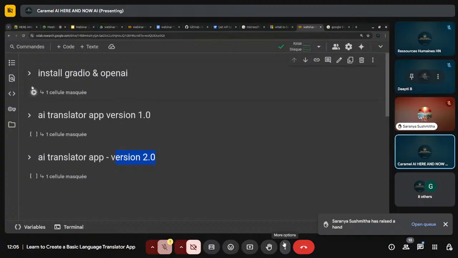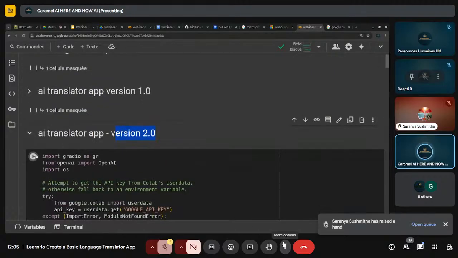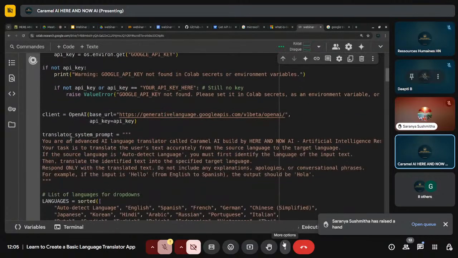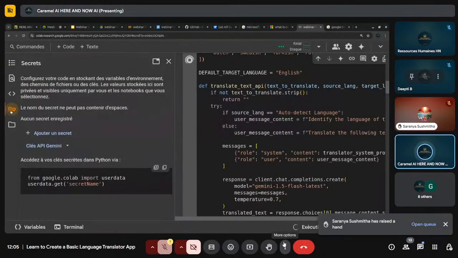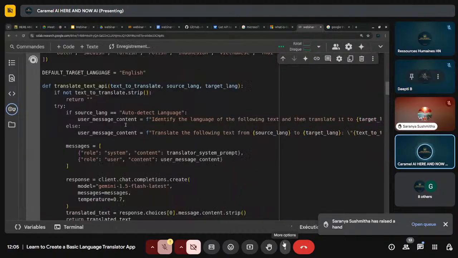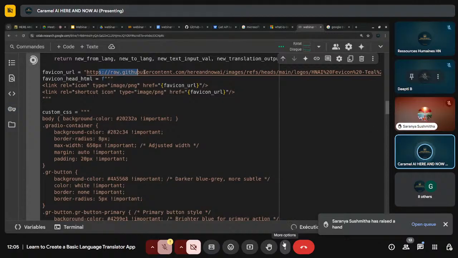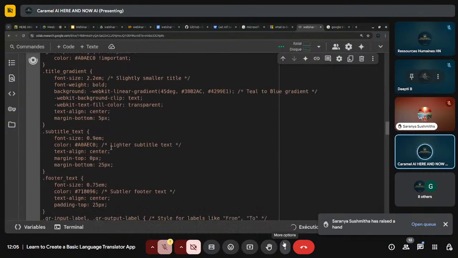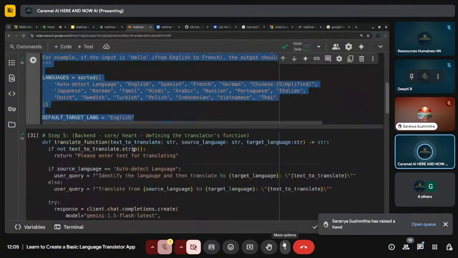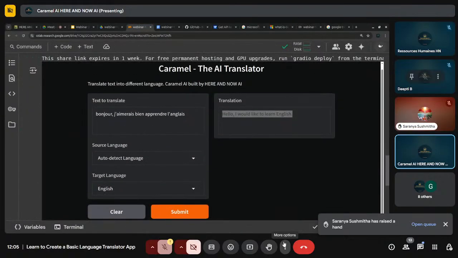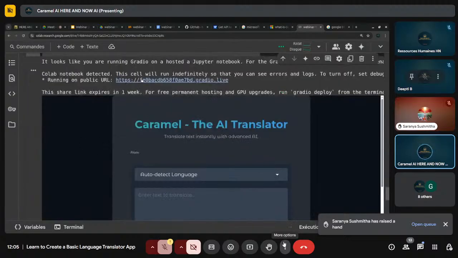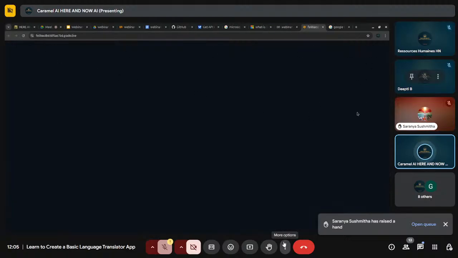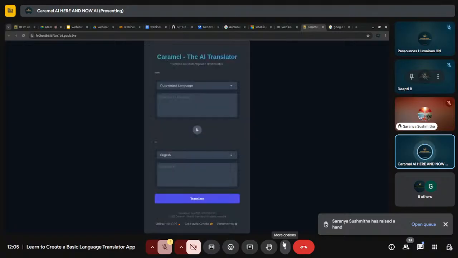Okay, now this is done. I think this is installed. Now I'll show you version 2. Version 2 is somewhat complicated because here I'm giving access to the key. Yes, the key is here. This one has a lot of icons, customizing it for here and now, and a lot of CSS work, stylings are done here. You can look at this app and that app. This is a very simple app, compared to the app that we are building here, which would look like this. Let me open our new screen. Look at the background, and when it loads, we will know. So this is the app.